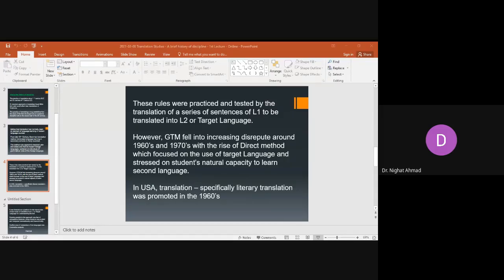culture. And then somehow this trend of translation moved on a bit further, not only word for word translation, it moved on to a kind of learning about the target culture as well. So with literary translation, the translation evolved into a new field. That is, when you're translating literature from one country to another, or one language to another, apart from the language, you're also bringing forth the target culture.